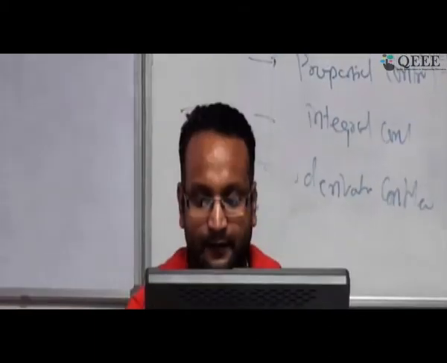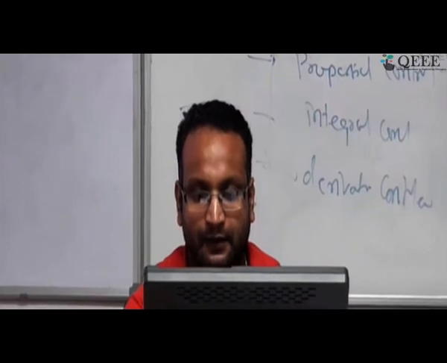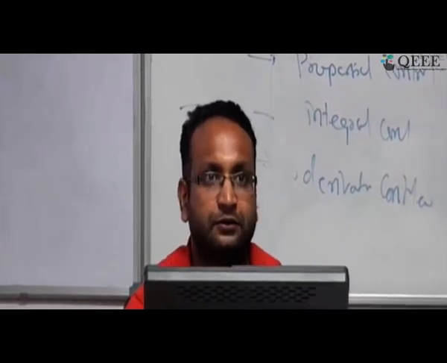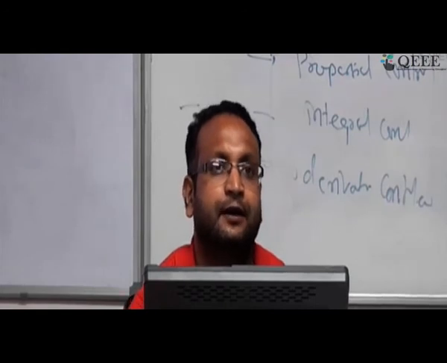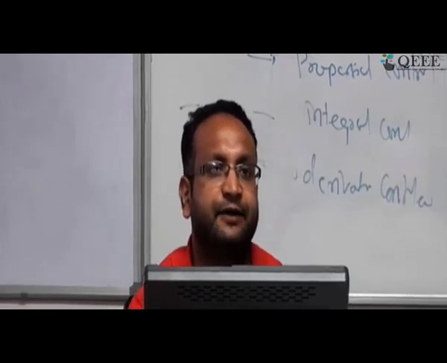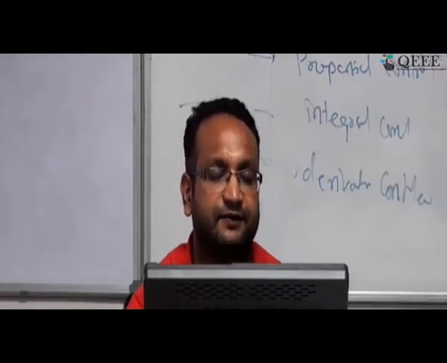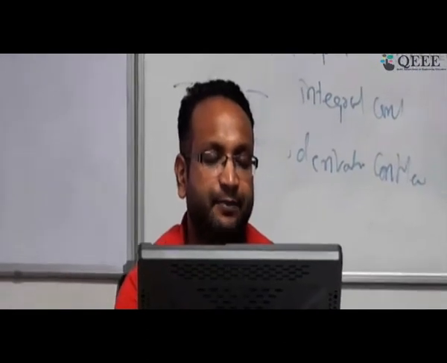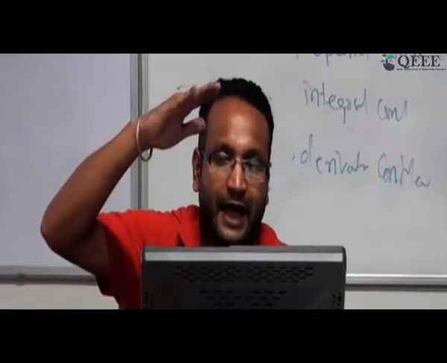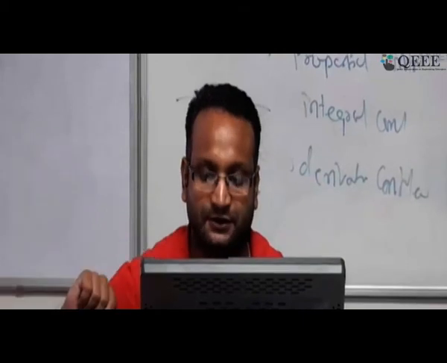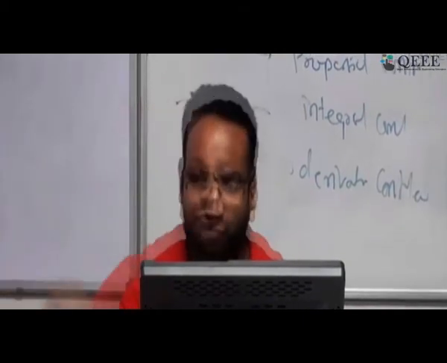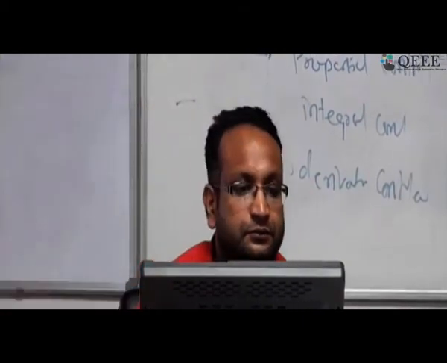Okay, sir. Now one question, how do we define zeta? As I explained, zeta is a damping factor. If you look at the quadratic equation, s square plus 2 zeta omega n s plus omega n square, that is where zeta has come. And the damping factor is the way you are damping your response. Damp means it is coming down. Okay, sir. Thank you.